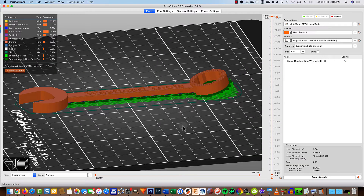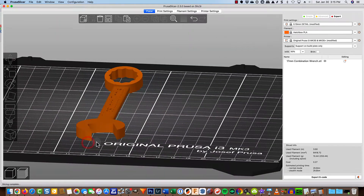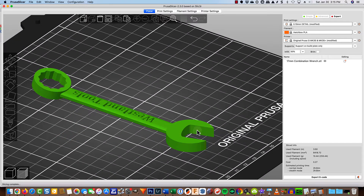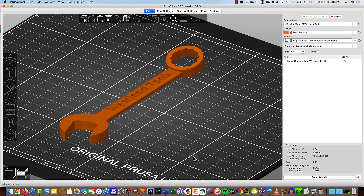This is going to take two and a half hours to print, which is fine. Now I'm going to go back and do something different — something that you might want to do, something that maybe you thought you couldn't do with your slicing software. This is a 17 millimeter wrench, meaning from this face to this face over here is 17 millimeters. But what if I wanted to make a 20 millimeter wrench? I can do that — I don't need to go back to Tinkercad and model a brand new wrench. I just need to scale it up.